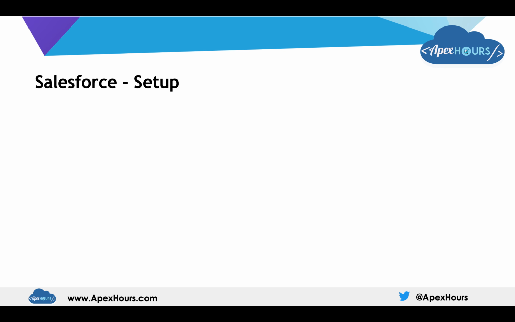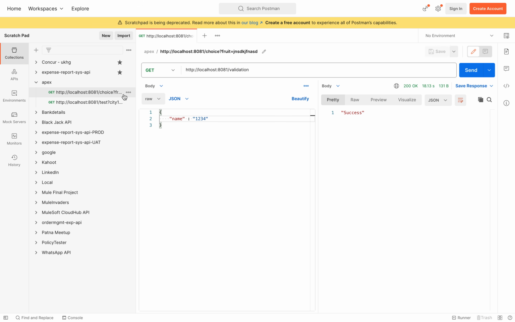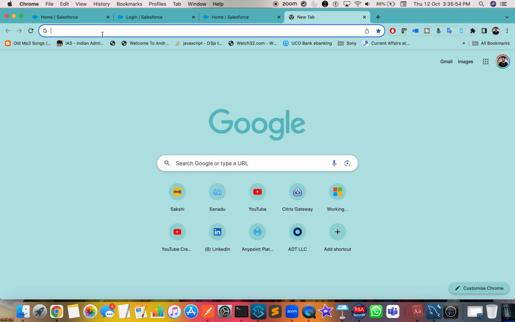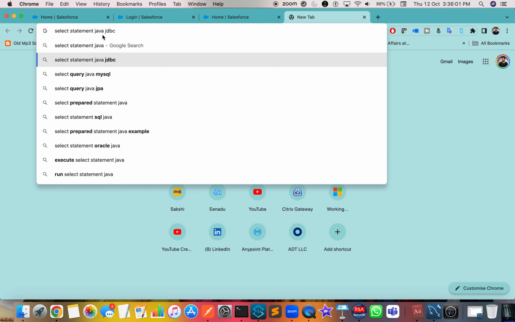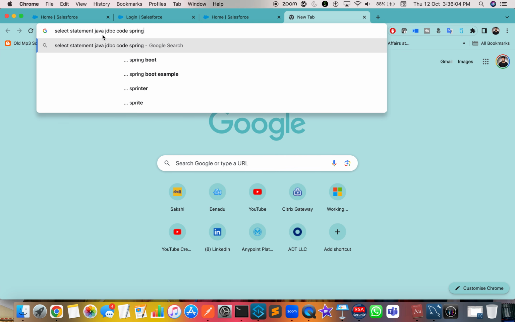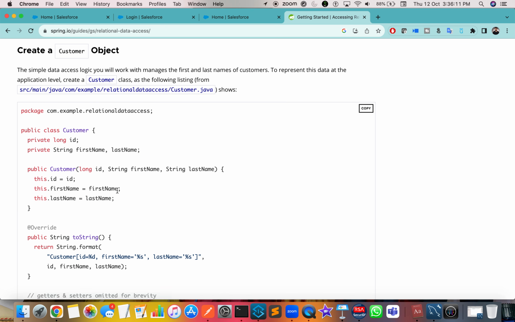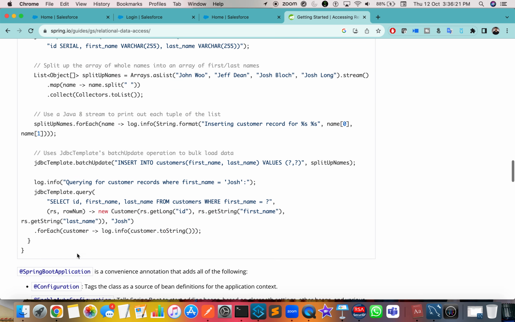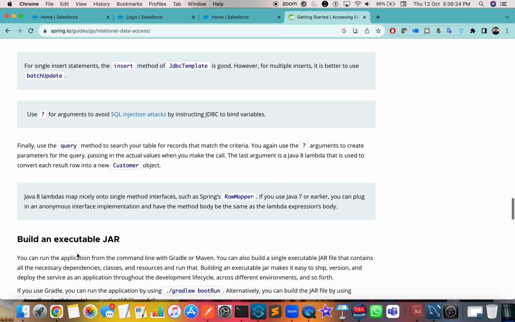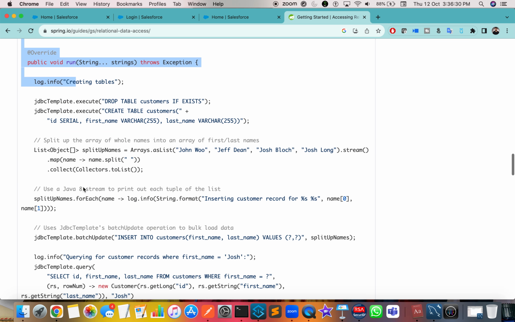Okay, so let's go with the hands-on session. You will feel it is quite interesting here. Before doing that, what I wanted to show is a select statement in Java JDBC code, Spring MVC or whatever it is, Spring Boot. To get data or do a simple select statement in Java, we need to write this many lines of code. You have to code all this stuff. I'm just comparing why MuleSoft is more powerful, why it is called no code, low code, right? So all these lines of code will be done at the back end itself.